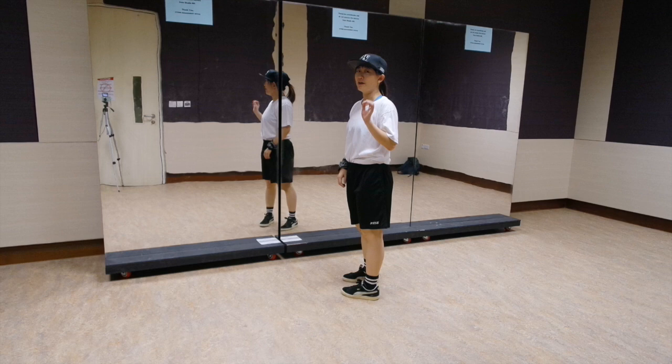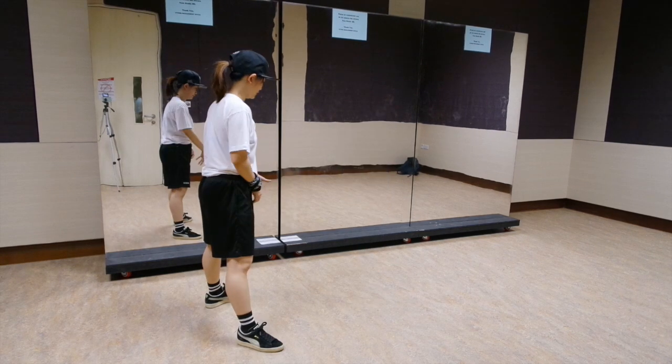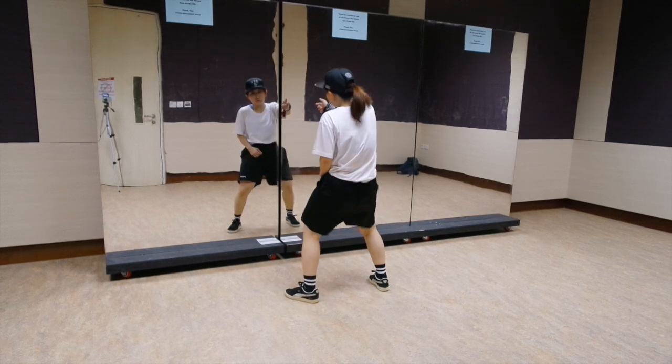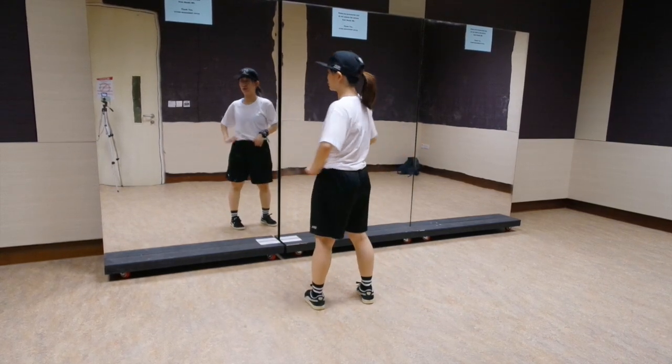Okay, so this is a very distinct part of the choreography. You cannot omit it from the second one to the third one. You have to look to the right. So the only clap that you'll be doing is this. So let me just demonstrate first.